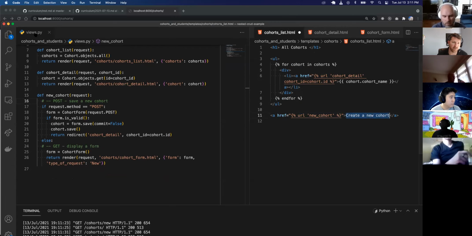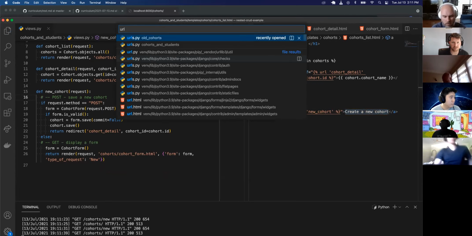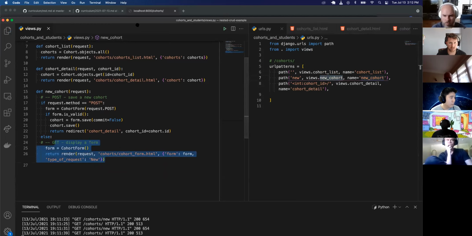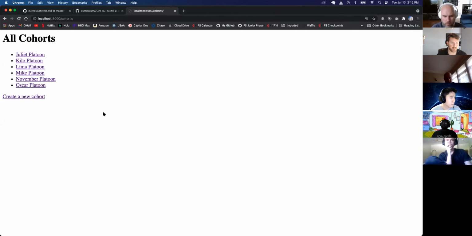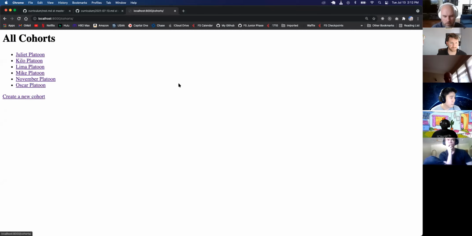So it comes over here, looks into URLs, looks for a new cohort named route, and just goes to the new cohort view method, which will display a form initially. So if I come over here and do a quick refresh, I got create a new cohort, which will take me to a new cohort. Questions about that?